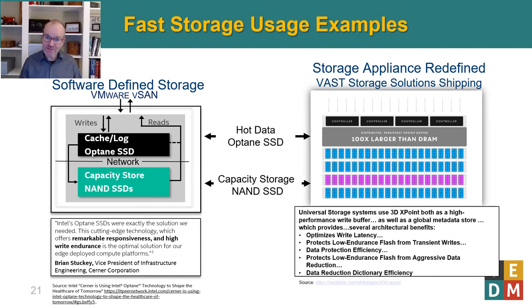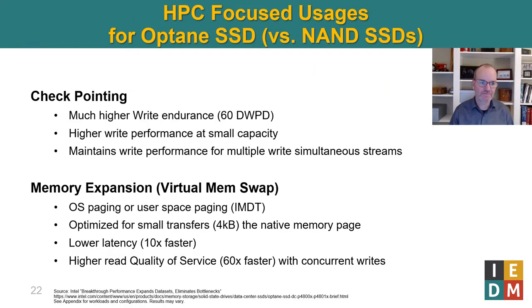And what I want you to get from this slide is when you think about using storage in HPC, think about those two layers and think about how you can use this very fast storage as a commit point, as a log file, and then be able to more efficiently take that data and move it into longer term storage in NAND. We see that over and over again. What other HPC usages might make sense? I think checkpointing could very much make sense.